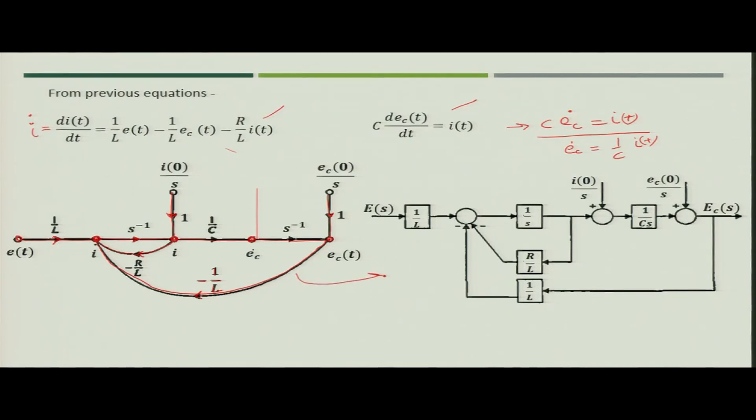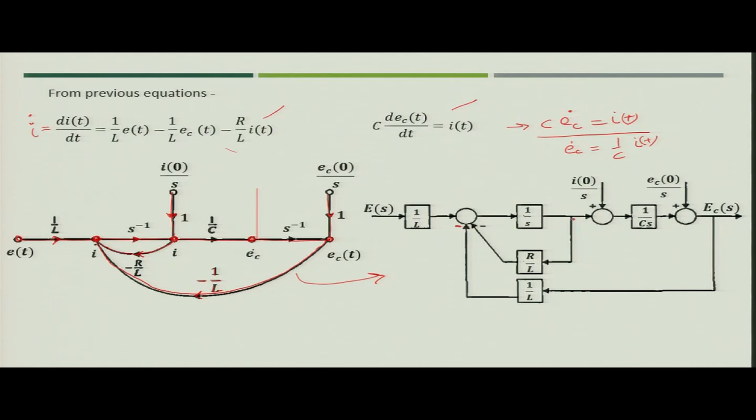Now, at the same time, you can transform this signal flow graph into a block diagram. If you see the block diagram, you use the Laplace transform of the input, so you get E s, then the gain is 1 by L, and this is the summation block. In this you get input from 1 by L as a gain from E c. So, E c s will now be connected to this block with 1 by L as a gain, and here you get the negative as a part of the summation. So, instead of a sum, it will be subtracted from the total value.